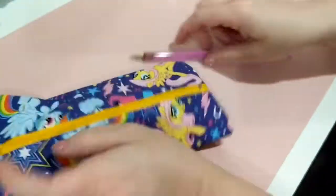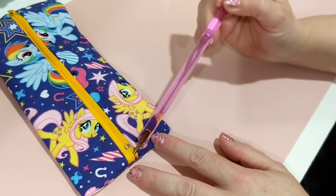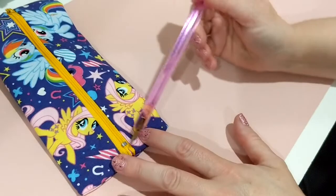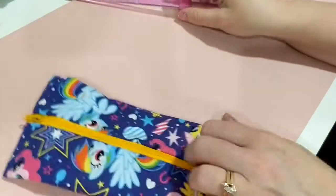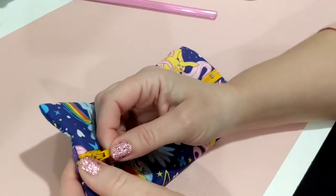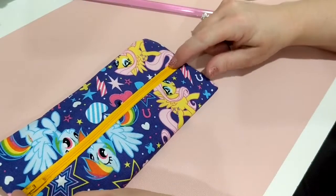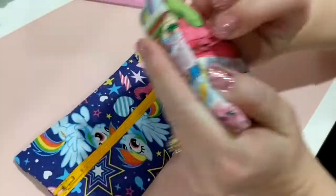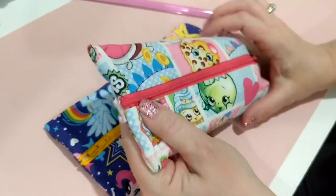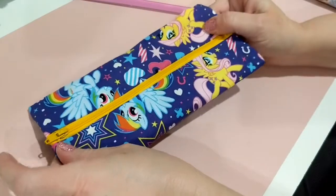There's our ends. Now, like I said, I like to use longer zippers. If you see this one, you can see how far out I am. I could actually have made the bag a little shorter and sewn closer to this metal piece if I wanted to. But the bag works the same either way. I just prefer to sew with the zipper longer than the bag, and then you don't have any of these metal pieces in it. You just have nice smooth zipper like this one. See this one? You don't see the metal parts in it because I used a longer zipper. Okay, you have just made your first adorable little pencil bag.